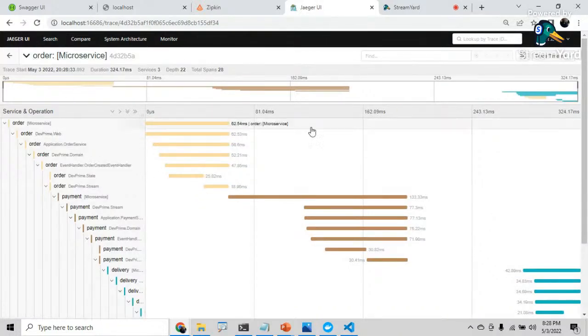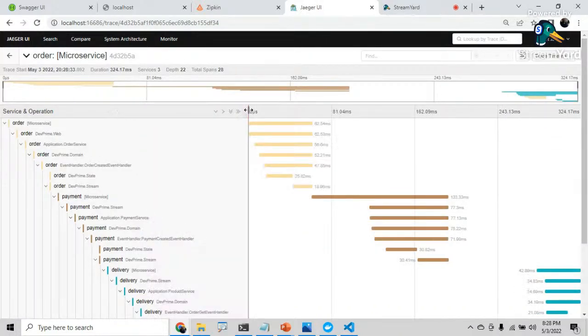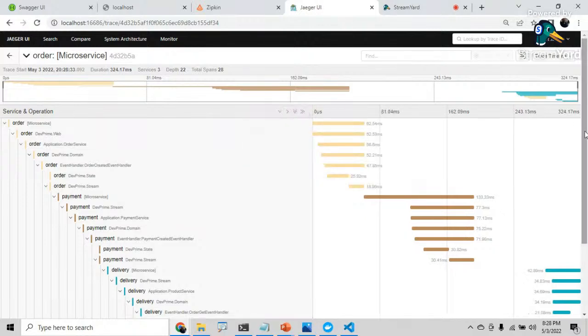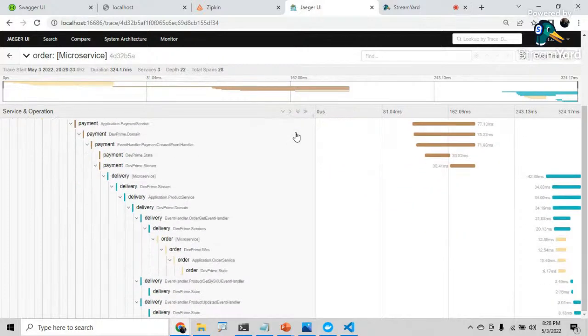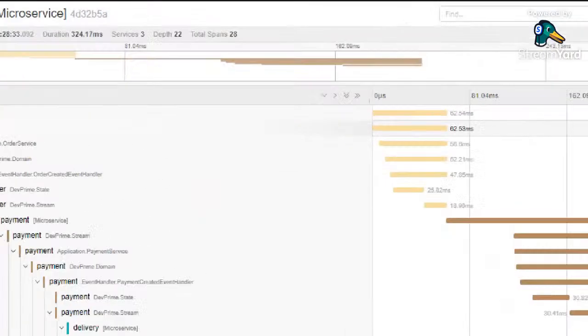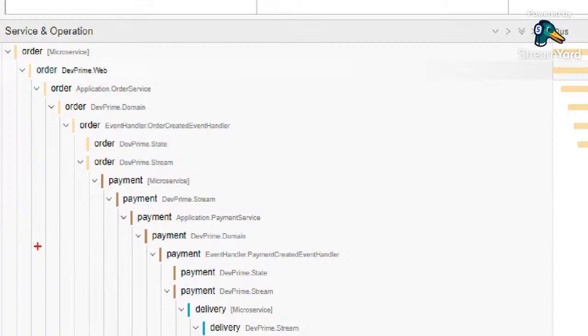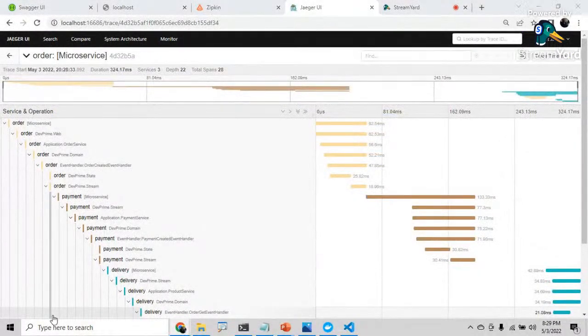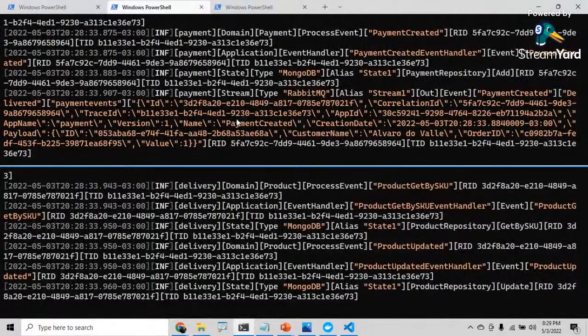With no extra effort, I have my traces on every single tool which supports OpenTelemetry Protocol, because DevPrime enables the protocol itself. So it doesn't matter what kind of collector you're using, DevPrime will export your tracing step by step for any one of them with no extra effort.